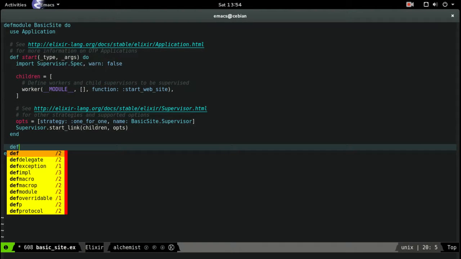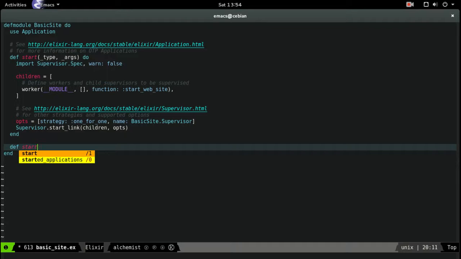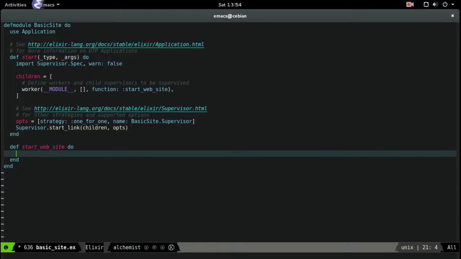And let's define that function, start website. We're going to use the Plug adapter that plugs into Cowboy. It returns OK and the PID if it's successful. We don't need the PID, so we just underscored it there.